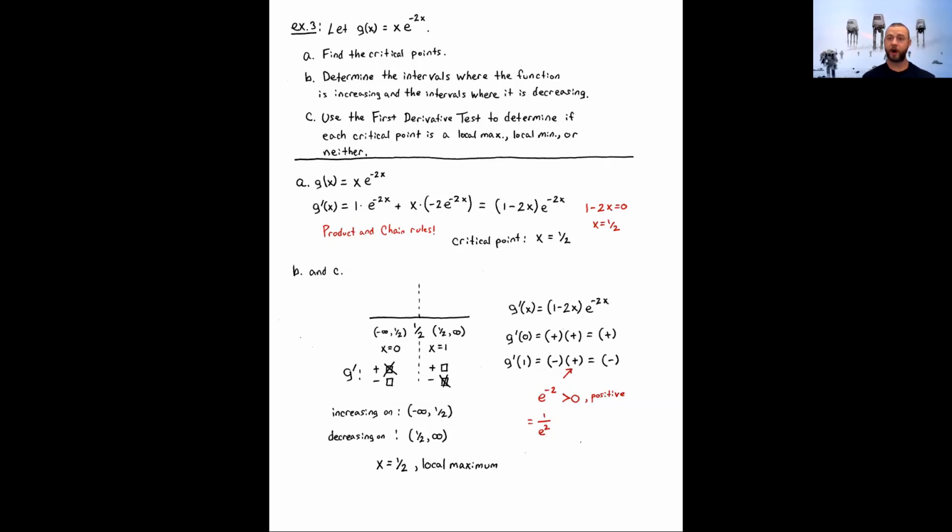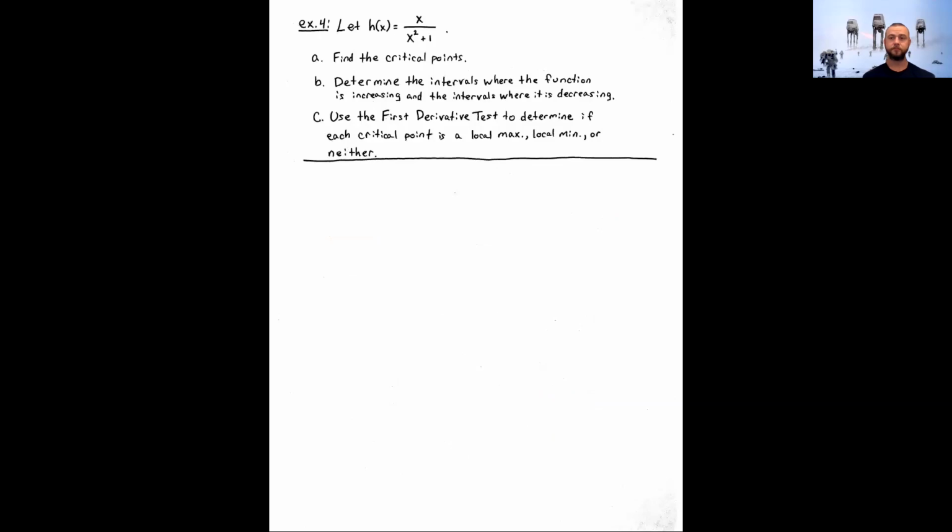All right, let's move on to our final example. Here, example 3, the differentiation rules required were product and chain rule. To round things out, you might have a guess for what we're going to look at in example 4, maybe the quotient rule. So again, pause the video, give yourself an attempt at all three parts here. We'll check in several minutes.